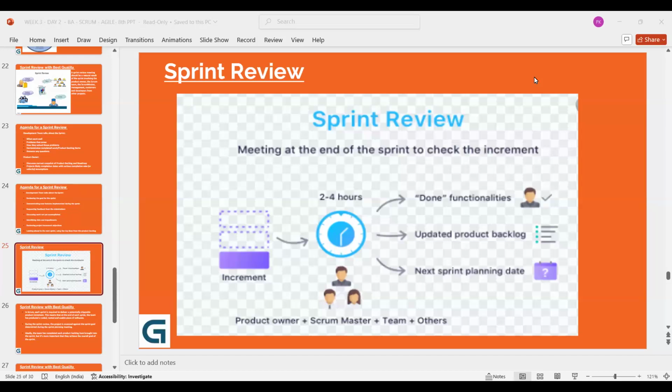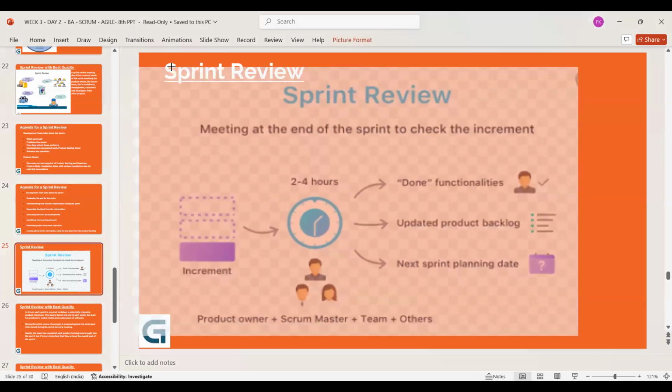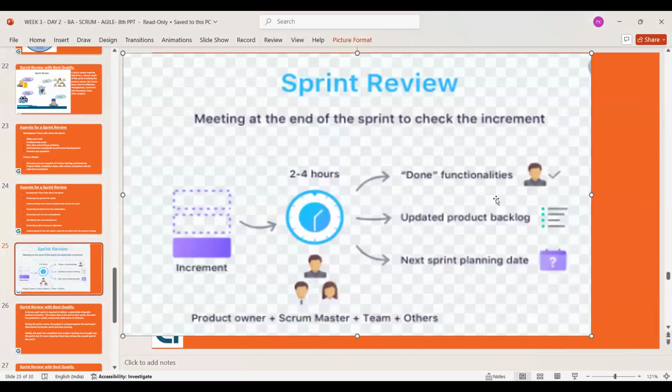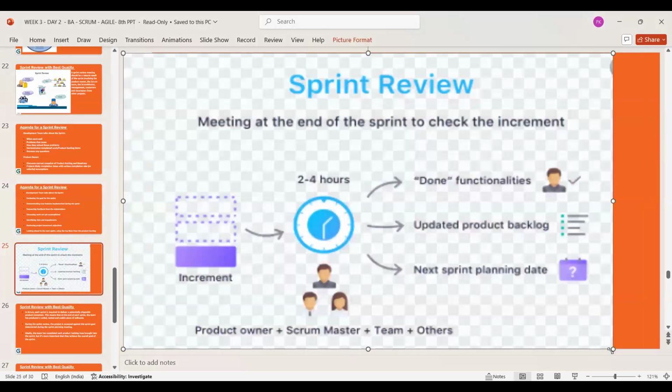We have been understanding, learning, deep diving about sprint review from yesterday's session. Let us continue our journey on the same. As you all can see, I have a very simple and very straightforward image on my screen. Is it better now? Everybody can see this? Yes, we can see.